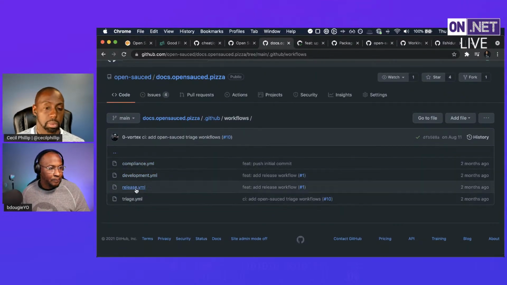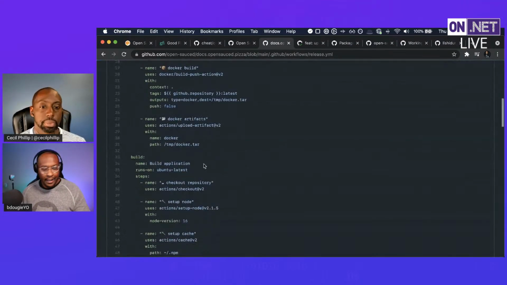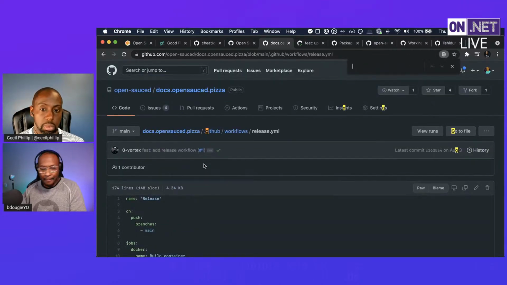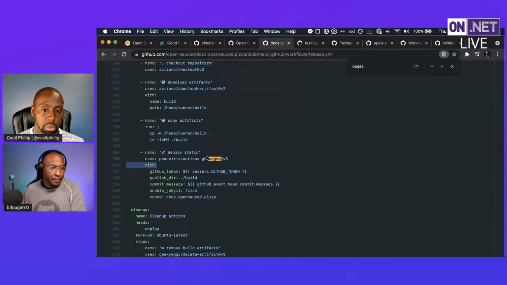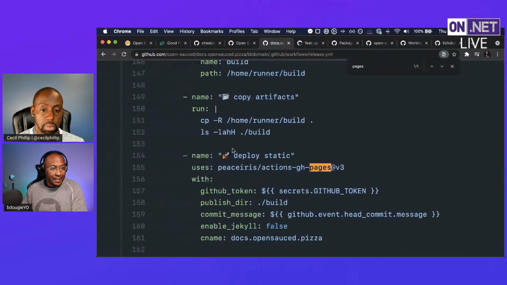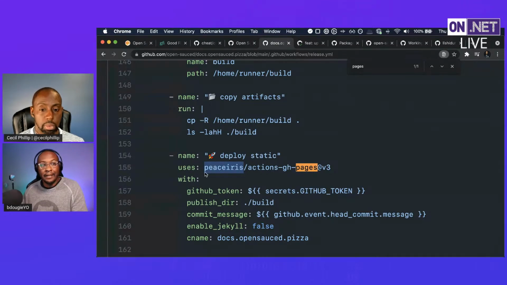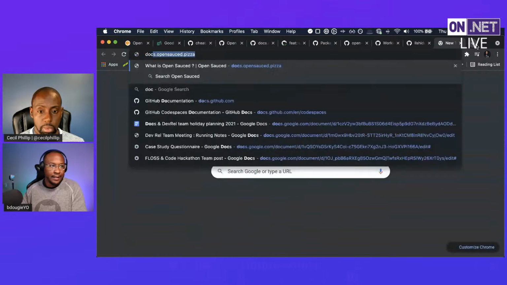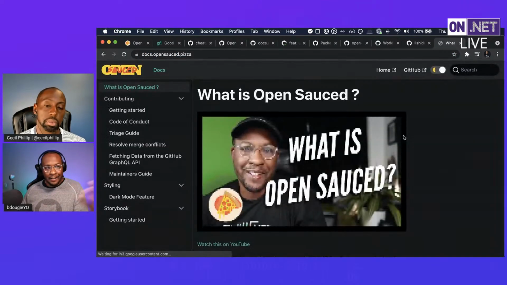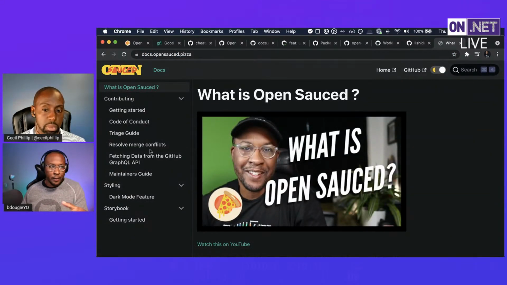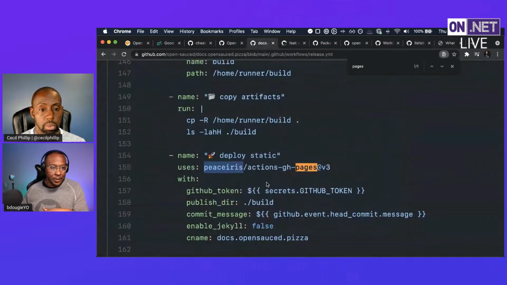So when we do the release one, there is a GitHub action. He's Iris, who actually makes a ton of GitHub Actions, so he's definitely a person to follow on GitHub if you're interested. What it does is build our doc site. Our doc site is really just to give you tips on how to contribute to open source, but also how to use open source. So that's what that is. I have a little video for folks to get introduced to that.